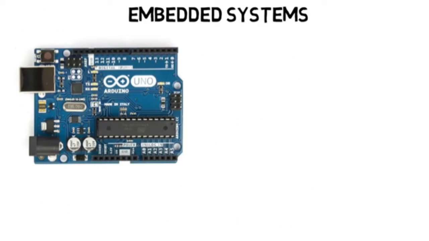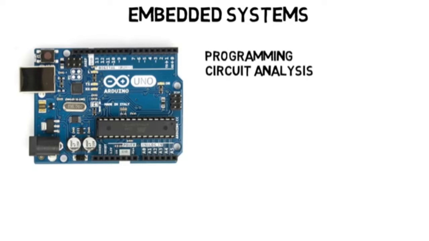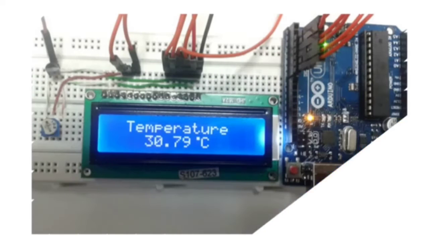And lastly, they take their embedded systems class, which involves creating projects with something like an Arduino. This is where the hardware programming comes in that you'll hear computer engineers do that computer scientists don't. It involves programming knowledge, but you also need to know circuit analysis. Combine these and you can create a lot of projects, like maybe a basic digital thermometer.